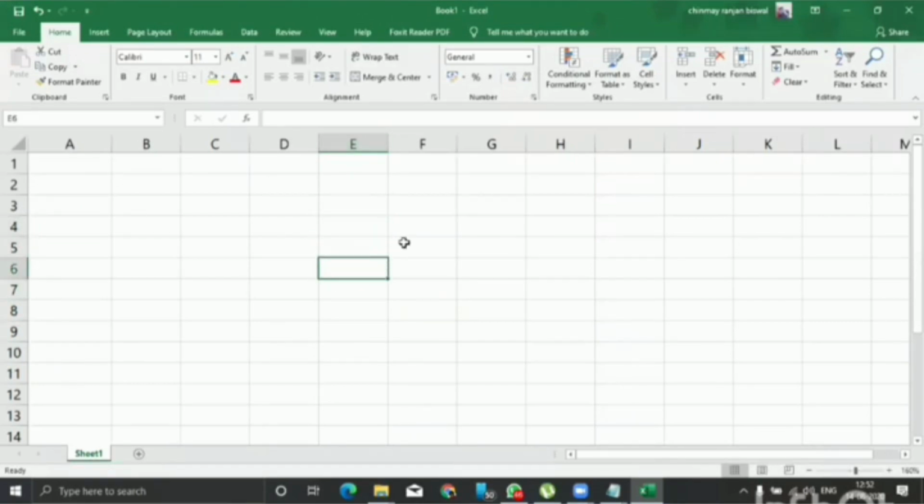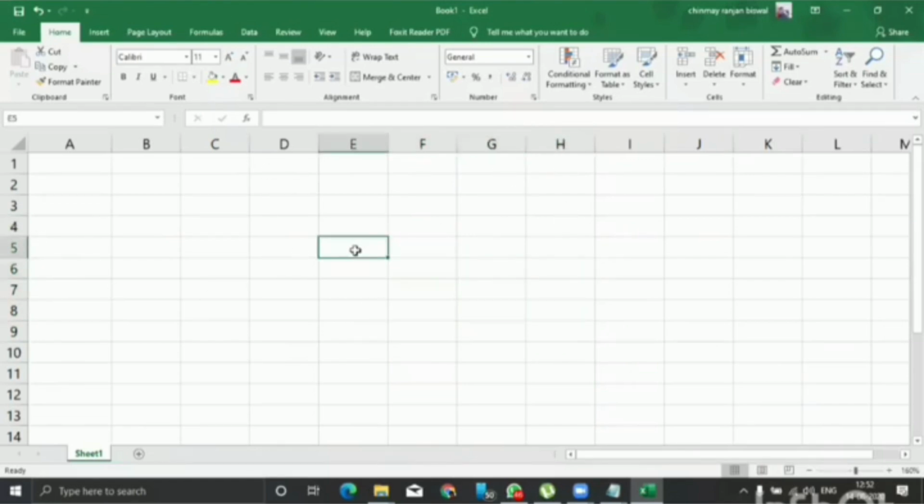Now there is one more feature in Excel which is widely used and very useful. Like here you have written E6, but it is not possible to remember the cell names every time, right? Again, you have to click and see, okay, this is G8, G6.